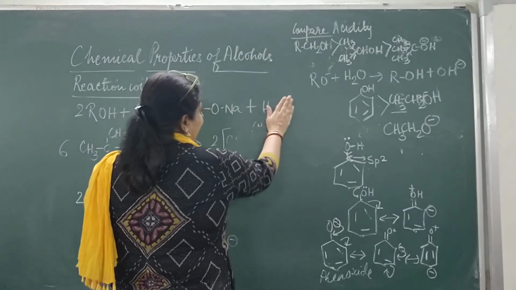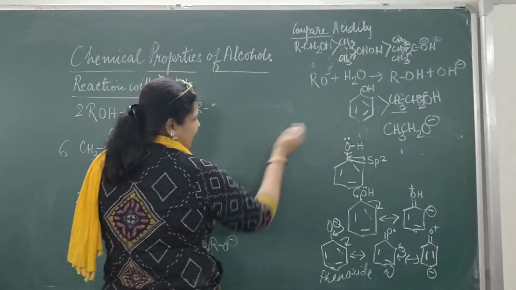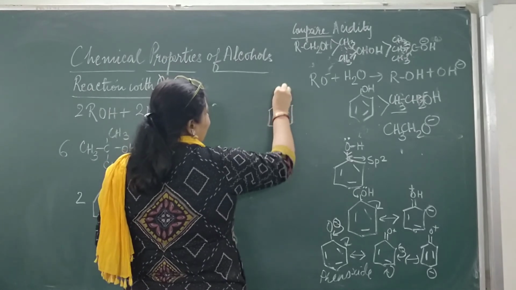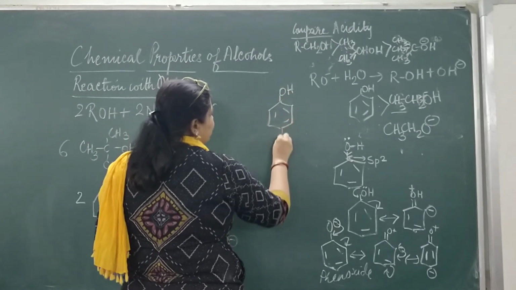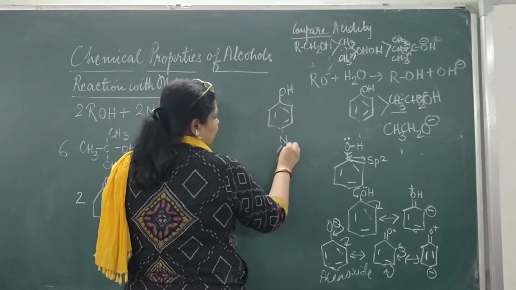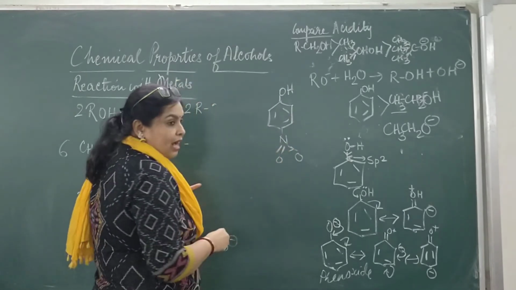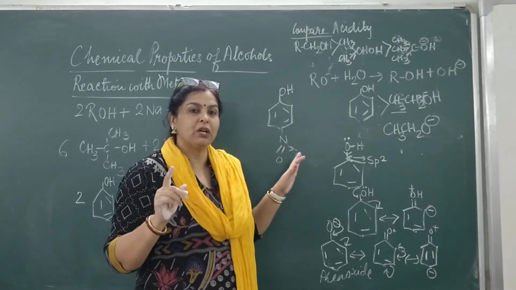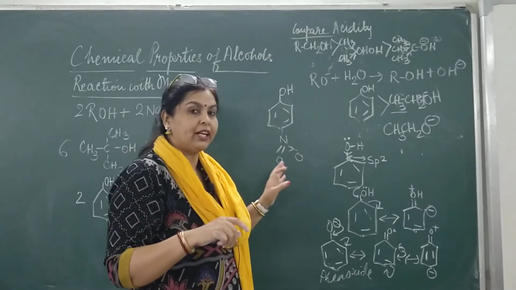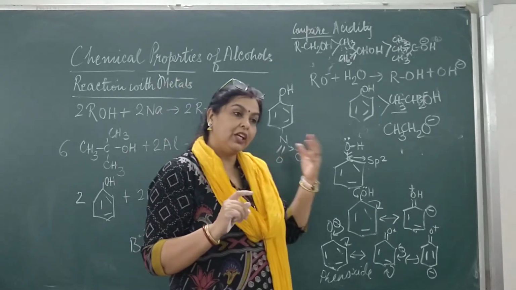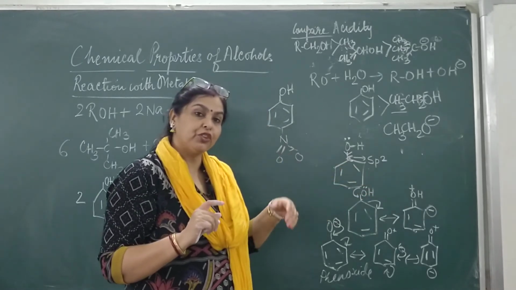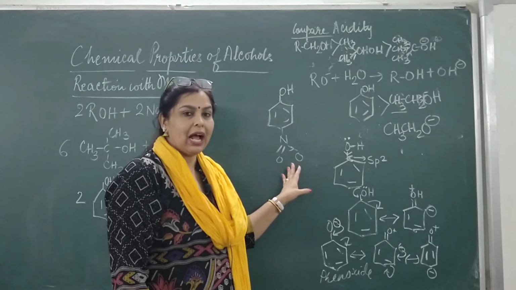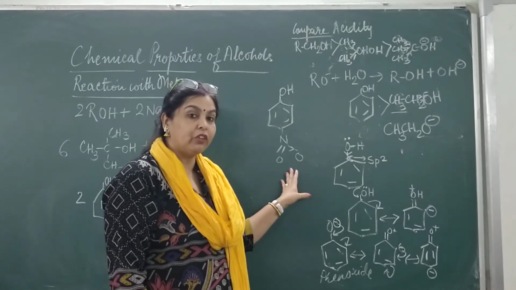Now we will take another concept, the same thing. Now suppose I take phenol and add an electron withdrawing group. ठीक है, मैंने क्या किया, I have added an electron withdrawing group. This is very important. In 11th you must have studied who are electron giving groups and who are electron withdrawing groups. Please याद रखो, NO2, aldehyde, acid, these are all electron withdrawing groups.